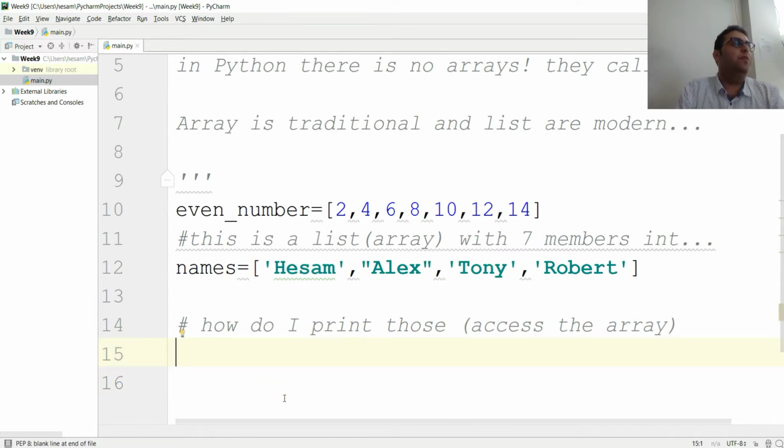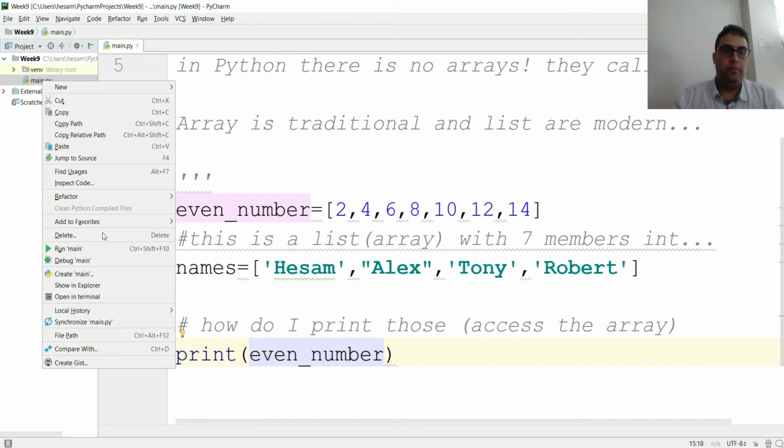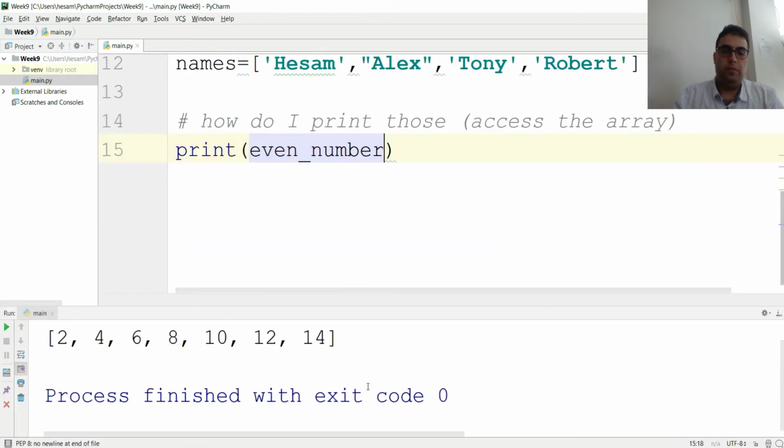In Python, life is really easy. If you want to print the list, just go print, and you type even numbers. When I'm printing, let's just run it. You'll see the list right there. All the members are there.